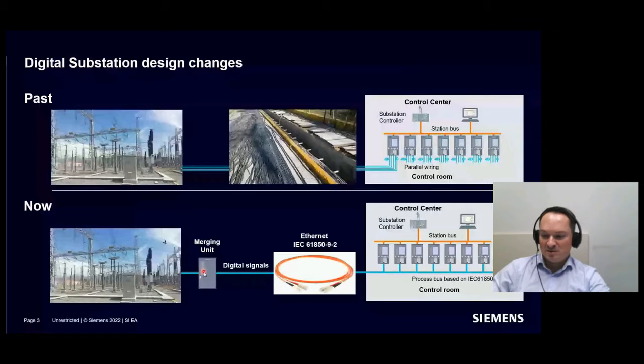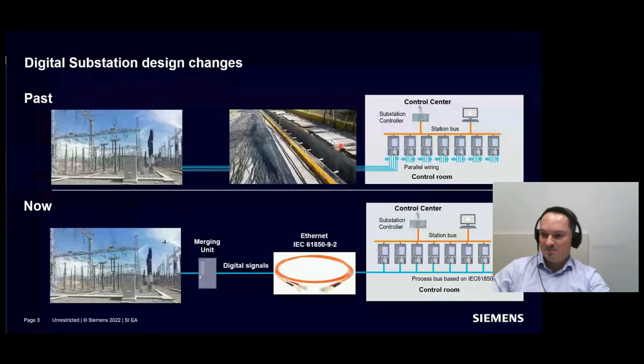So it transforms signals from primary equipment, analog inputs, current and voltage measurements, into digital, so-called process bus technology, which corresponds to Ethernet IEC 61850-9-2 standard. Now all these signals are transmitted not via copper cables, but via fiber optic cables. It means that basically we digitalize and close the gap which previously was not digitalized in the substation.